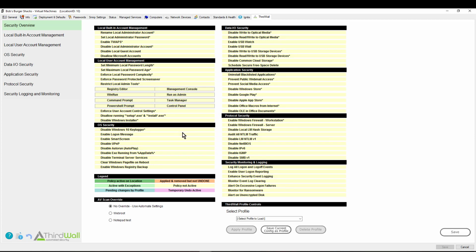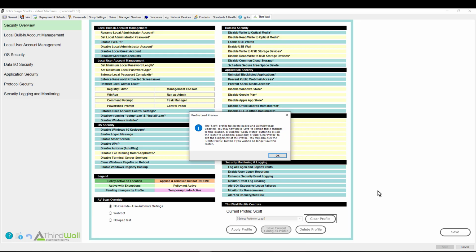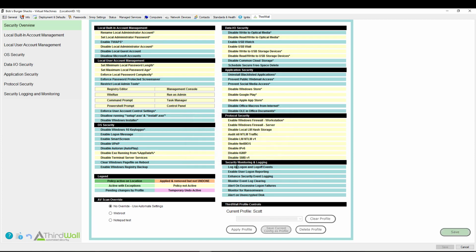Now let's assume that instead of on third wall sandbox, I'm on a production location, and I want to apply that profile. To do that, go down here to the drop-down list, which is User Class Protected. You must be a third wall admin to do this, and I'm going to choose that profile name Scott. Wait for it to load, and there's a box to tell you what you can do, but basically everything is blue, and blue means pending changes by profile.